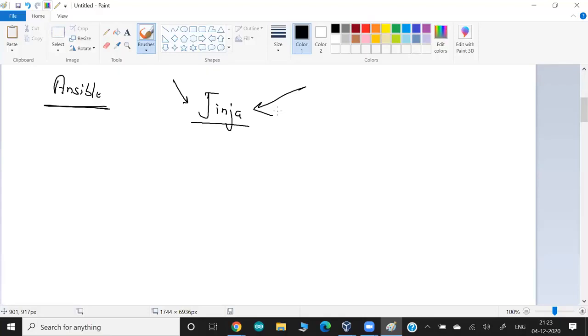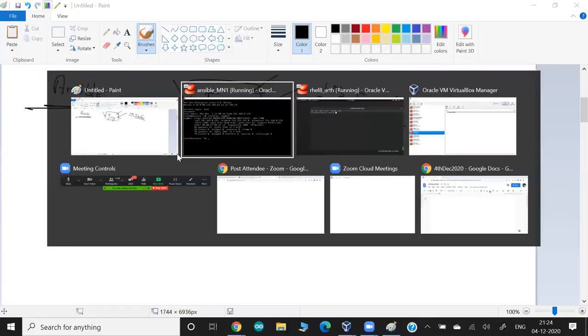Anybody interested in web technology and development with Python, most of the Python frameworks use this one. So the concept I'm going to explain is the same for Ansible and for web app development also, right? But the topic is Jinja. Okay, so let me start from here. What is Jinja? Let me give you one practical demo. You will very quickly understand what Jinja is, right?